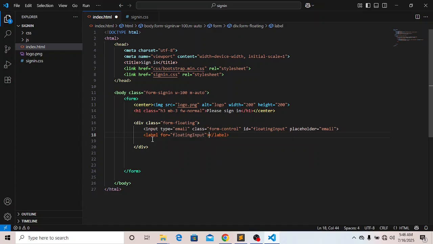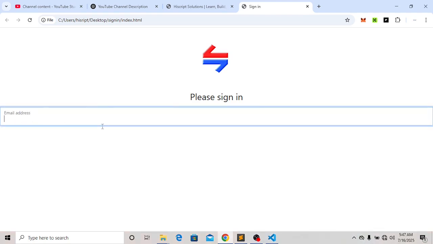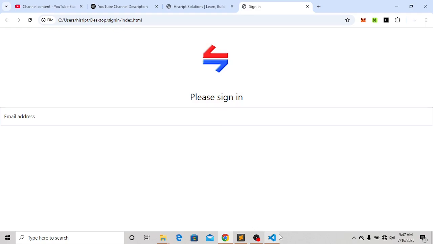Close the tag and you write something here. Since we have used email address, let's write email address. And save. Once you save, let's go back to our web page. Good. You can see now I have something different here. Interesting.